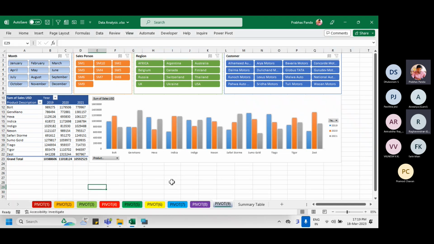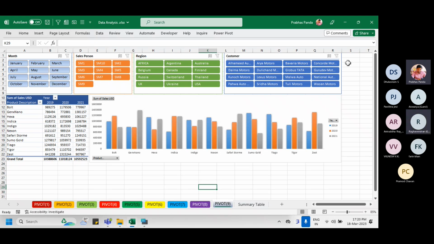So now, once you have done with this, what is the add-on you can do to beautify this report more? I'll tell you what you can do. Just watch my screen. This is for information. No need to do all these things. When you do the practicing, you can do that.